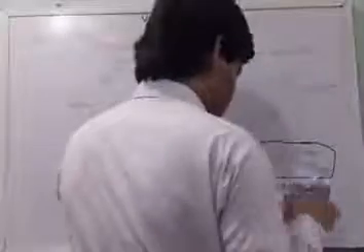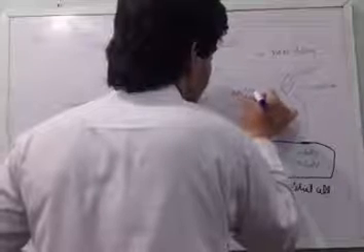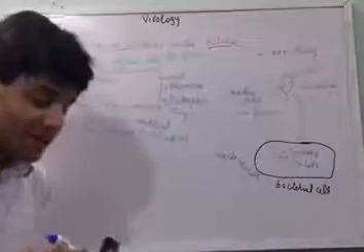Let's suppose this is a virus structure. This area is called a protein coat, or we can simply call that the capsid. And this blue color, as I drew, is the genetic material, simply we can say nucleic acid. Sorry for my bad handwriting, but I hope you understand the whole idea about the viruses. These are very important things about the viruses.